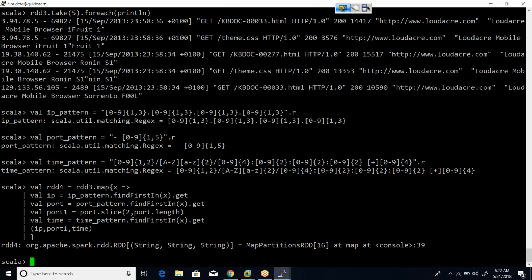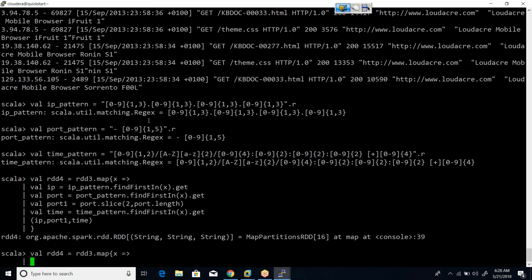Okay, this is what we got here: string, string, and string. The IP address being a string is okay, because we have a dot between the numbers. Then what about the port number? It must be an integer, right? So somewhere we have to make some change here. We need to convert it into an integer.